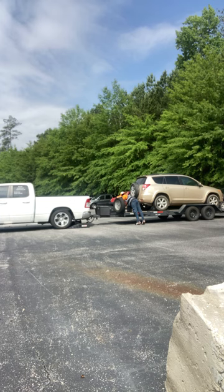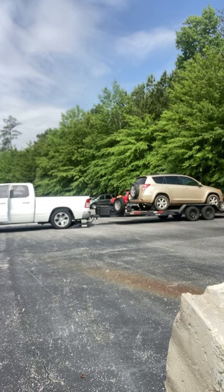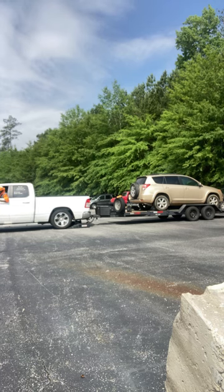So the tilt is going to want to drag the car a little bit. I got this game from Ten Toes Down Towing. I wouldn't say he just gave it to me, but this is something he had posted in one of his videos. But he did it more on an invert. That's what was crazy. He did it on an invert, man. That was wild. So we're just going to back it up a little bit and get it onto the ramp.